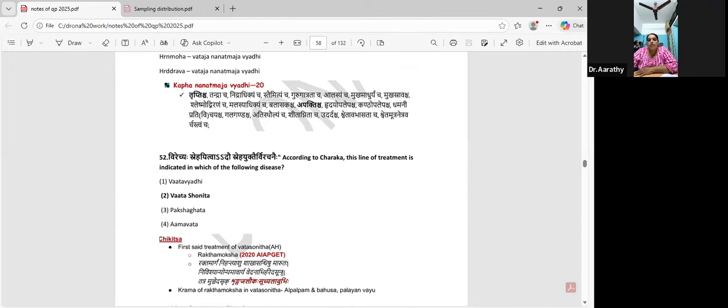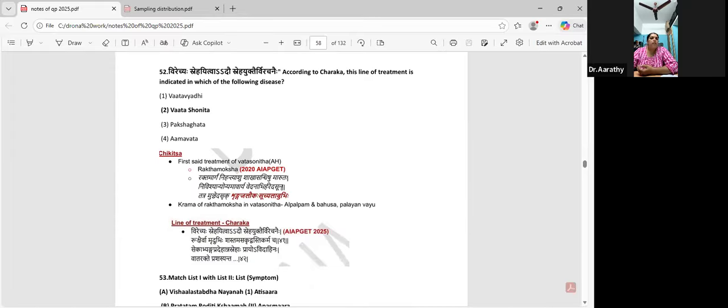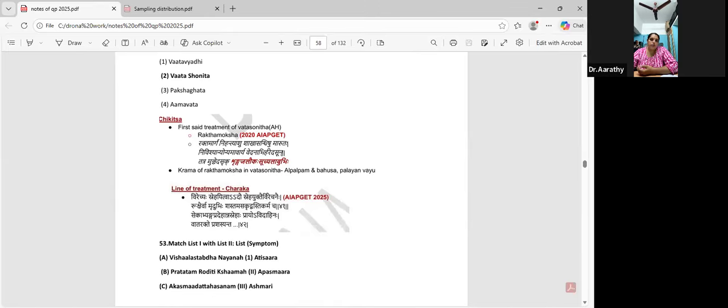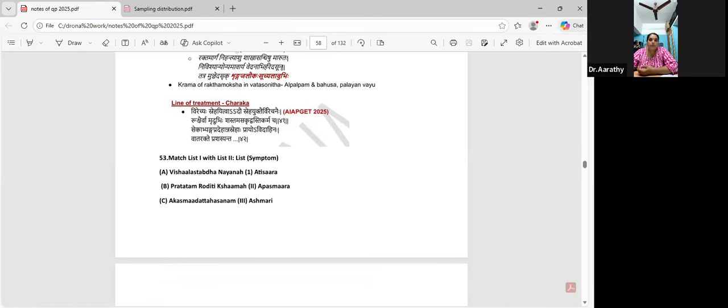Okay. Now, question number 52. Virechyah snehitva ado snehayukter virechanaih. This is one quote from Chikitsa Sthana, right? It mentions Vatashonita. As with all other diseases, Vatashonita is also very important. Do go through the general treatment principles, Chikitsa Sutra specifically. And in Vatarakta also, you have a lot of quotes mentioned here and there, so those also are very important. Then what is for the treatment of Vatarakta? Yes, yogas are very important in Vatarakta. Do go through that also.